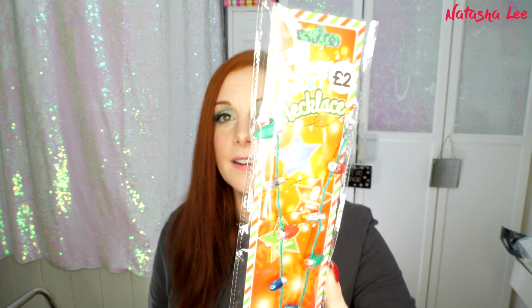Yay! I love these. I picked these up in The Works the other day. They are so clever. It's an LED fairy light necklace. I've got two of them because I saw them and thought they'd be perfect. Let's hope that when I take the little connecty thing out of the battery, it works okay.